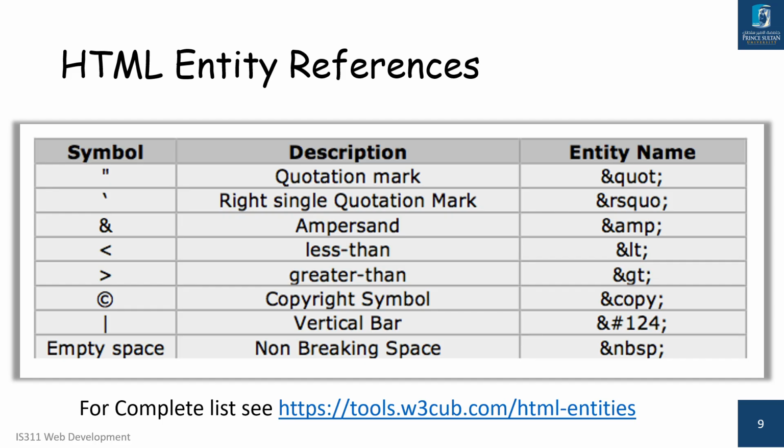We have single quote, double quotes. Again, single quote and double quotes represent the string values. Ampersand, less than sign, greater than sign, copyright, vertical bar, empty space. Okay. Non-breaking space is something like, of course, when we press the space bar, it is a space. Non-breaking space means that if we put a non-breaking space between two words, for example, Abbas Malik, my name, instead of putting a space, I say ampersand NBSP, non-breaking space, semicolon, and then I put Abbas ampersand NBSP semicolon and then Malik.